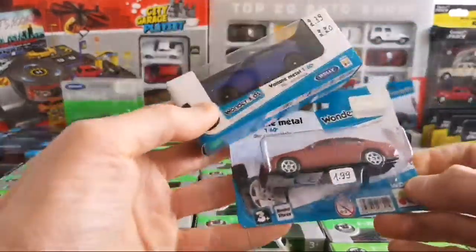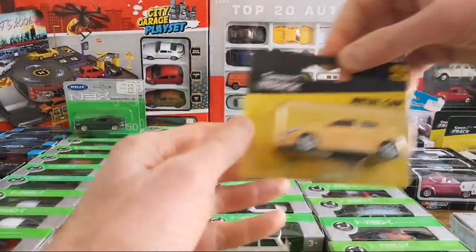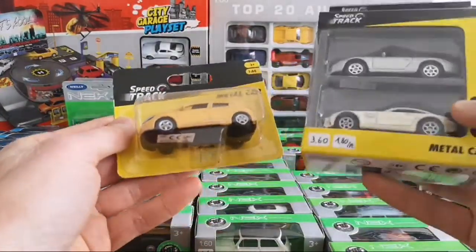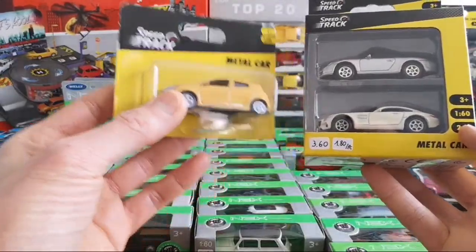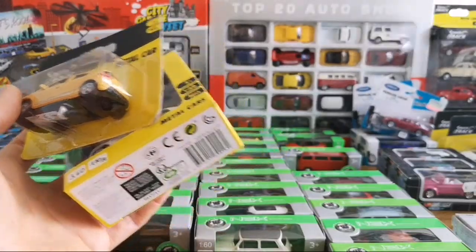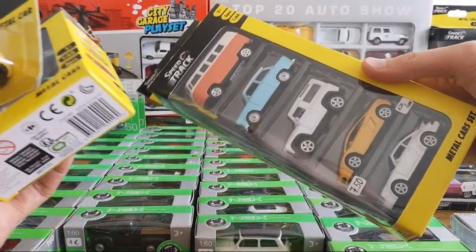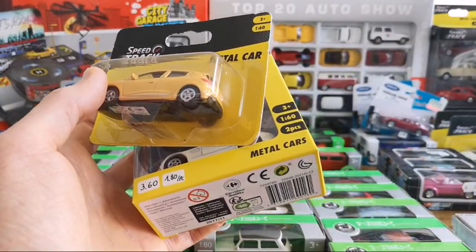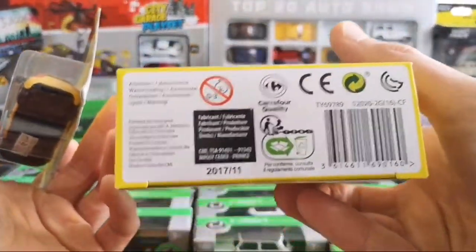So this is French packaging. And this is also French packaging in single blisters. Single blister, 2 packs and also 5 packs. These are available in French Carrefour supermarkets. So these don't mention Welly at all, I think. Don't think it says anywhere.